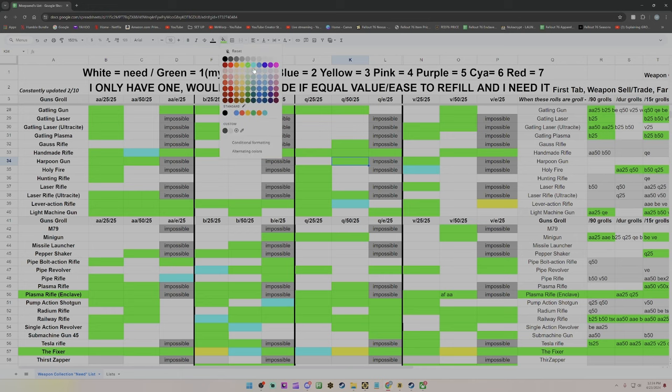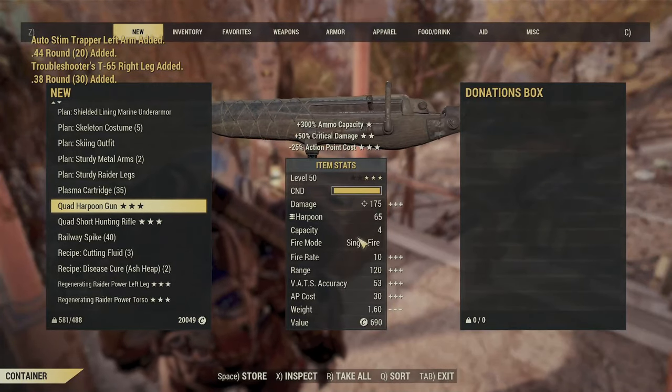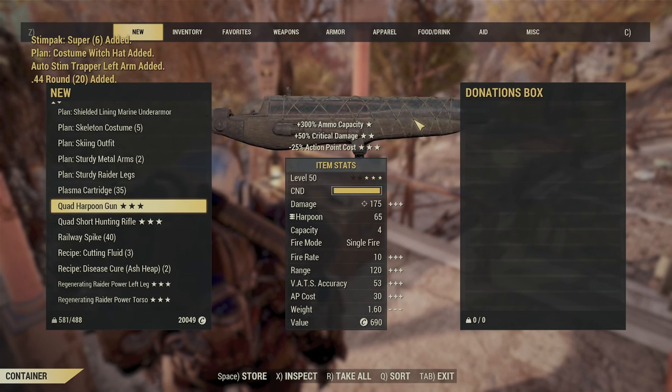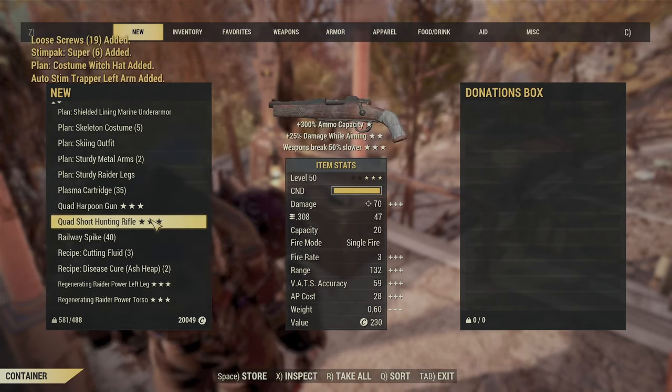Q5025 harpoon gun. Oops, wrong color. Boom. And quad on a single shot weapon is amazing. Not really the best weapon or most popular weapon, but that is still pretty darn cool.